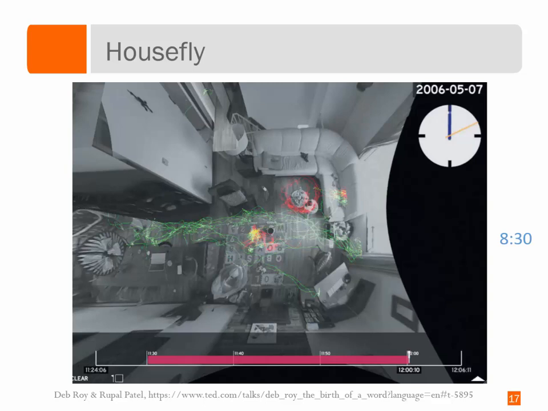What's highlighted in the green paths are Deb Roy's children moving throughout an apartment, and the red lines are the movement patterns of the caregiver. From these paths, a number of things can be inferred. We'll roll the video, let you take a look at it, and then we'll return for some analysis.